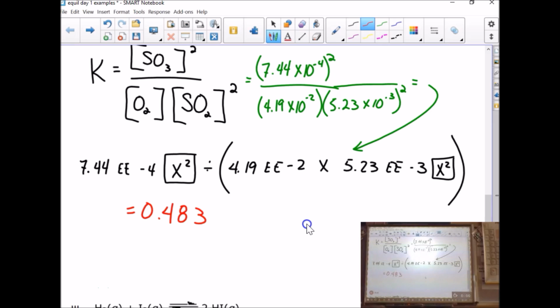Hold on. Oh, you squared the whole thing. Here, let's put that square on the inside. Well, do you see where my square is located? Dang, you can't see it back there.